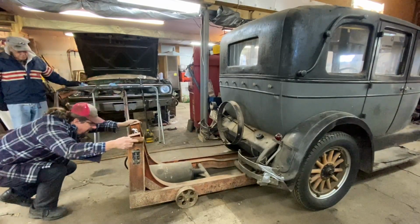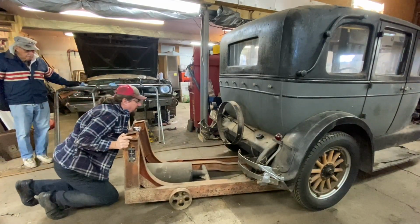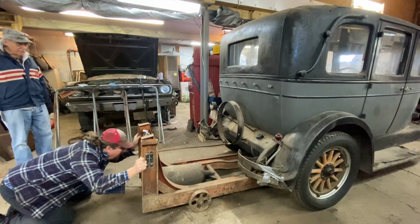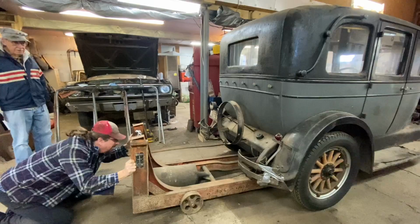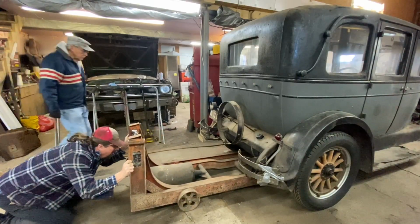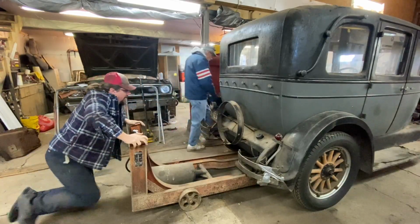I kind of like using vintage tools on old cars. Kind of fits. It's all about practice. I haven't had one of these for 20 years.